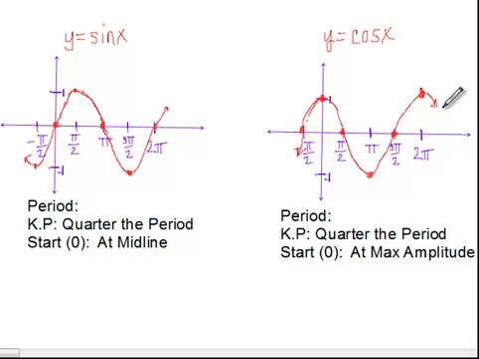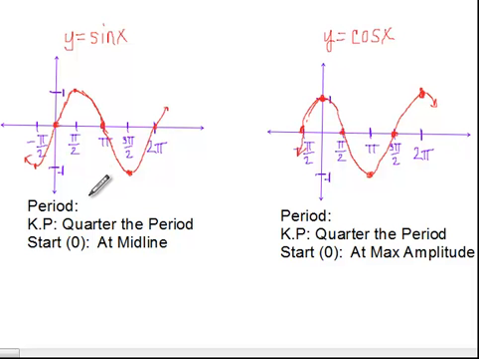Now we're going to be getting into chapter 9.6, which is graphing other trigonometric functions. In the previous section, we were looking at the parent function of sine of x and the parent function of cosine of x, and then performing various transformations on them. One thing I do want you to remember: you are not going to be using notes on this test, so you're going to be responsible for being able to produce these sine and cosine functions.